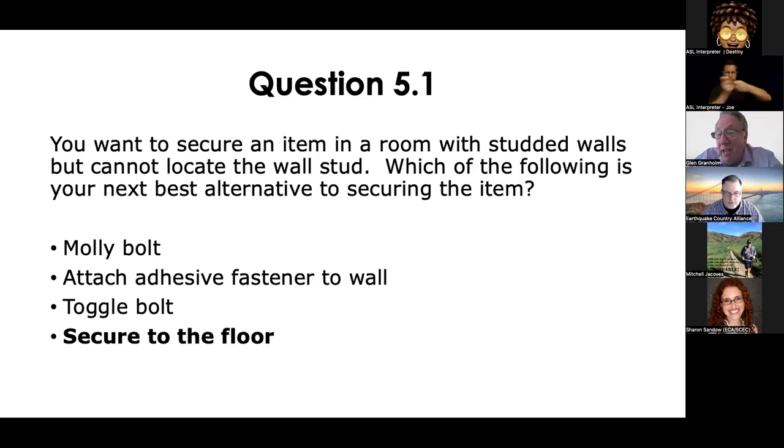So they're completely ineffective. When you're inserting a molly or a toggle, what's happening is the item is a certain shape as it goes into the wall, and then it kind of umbrellas out, just like an umbrella. And so the idea is that it'll then hold against the wall. However, it is not designed for earthquake forces, and it'll then just put a hole in the wall the size of the umbrella portion. It just pulls right through.